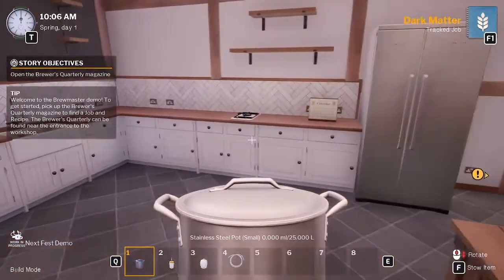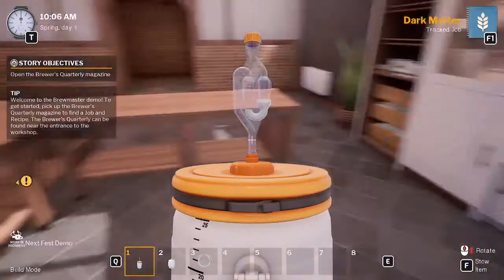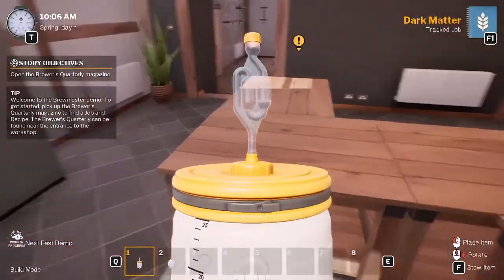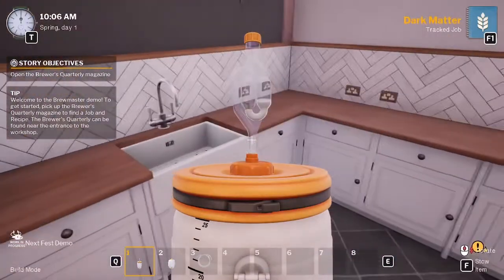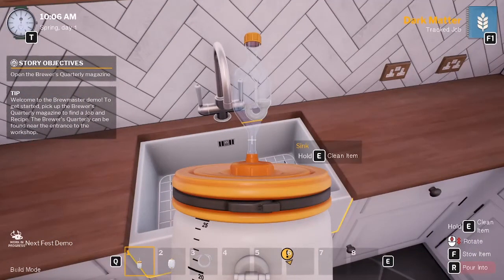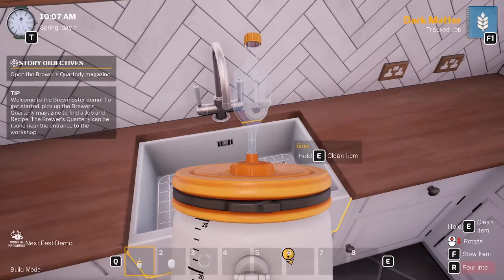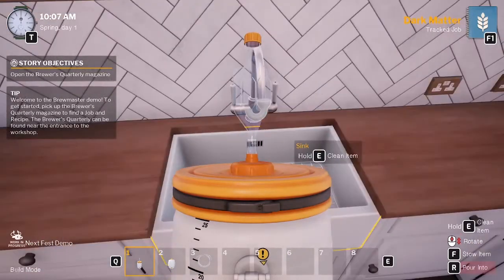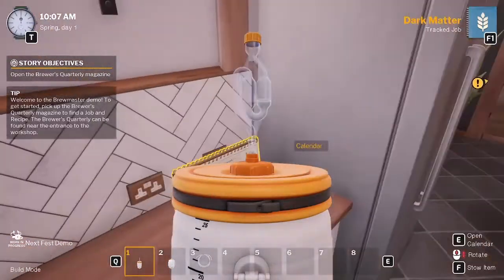Does it not go here? Does it go over here? Oh, place item. Okay. Where do I place item? It tells me where to place the stuff. Hold to clean. Oh, excuse me. To clean. Okay, so where do I place this item? Where do I place you?